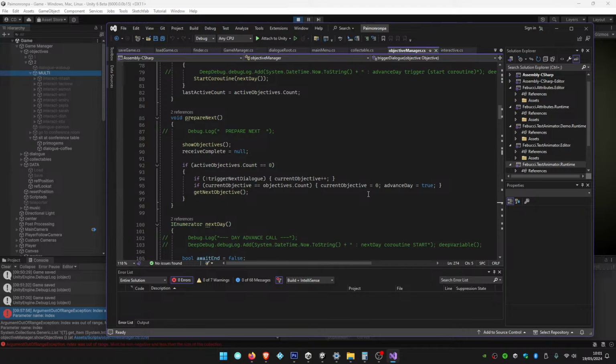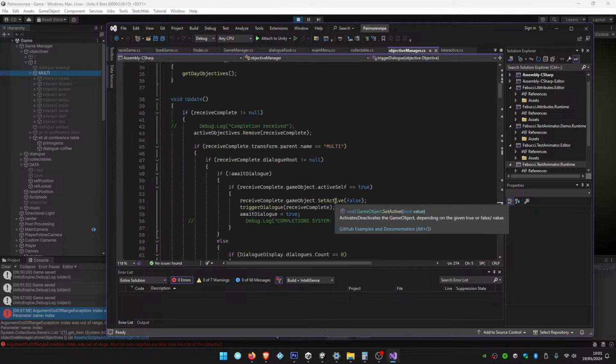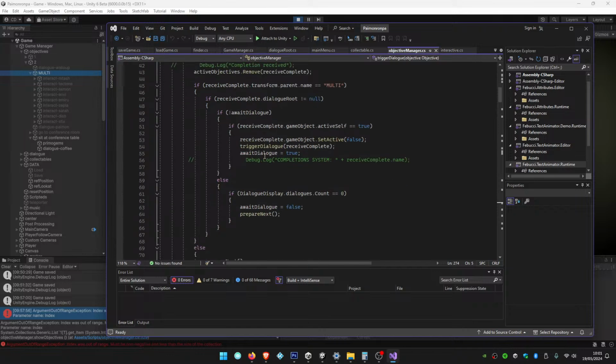Oh shit. Right, these are all multis. If display.dialogs.count is 0, await dialog equals false. Prepare next.